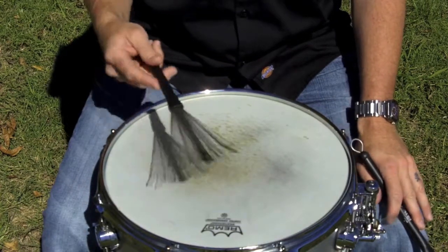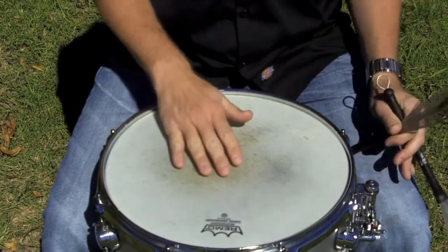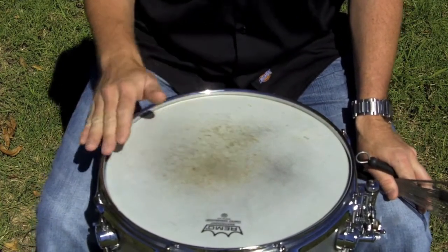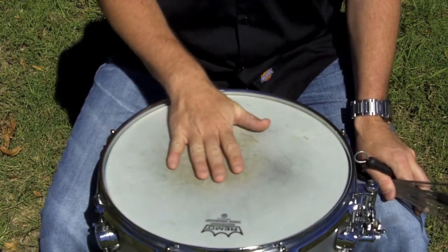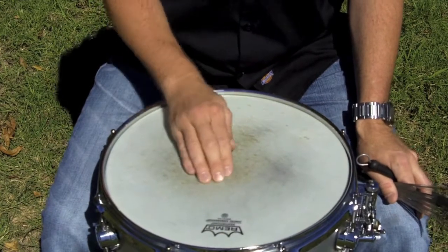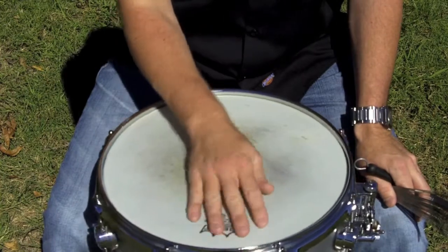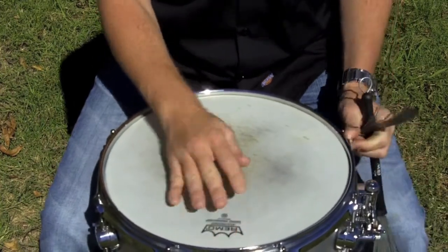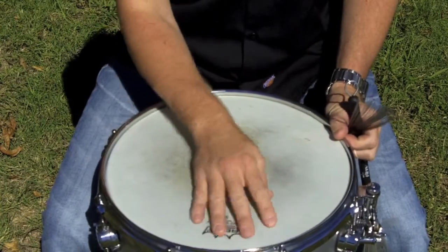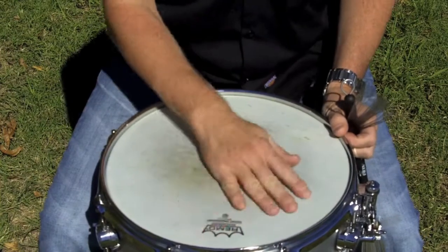So what's a little different is in the right hand. There's a couple things that go into play here that are new. One is we're going to take advantage of the characteristics of the drum head. If we're dealing with a head that's been played a little bit and is not brand new, the texture in the middle will be a little more worn down, it'll be smooth, and on the edge, it'll still be rough. In fact, you can probably hear that. Not much texture there, a little more texture there, and all heads are going to wear that way, no matter what manufacturer they are.